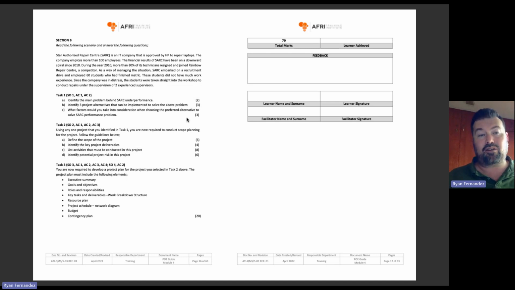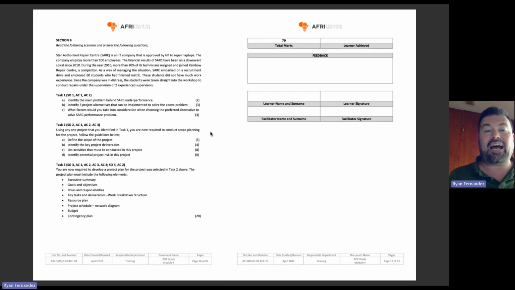Then, based on those alternatives, what factors would you take into consideration when choosing the preferred alternative to solve the SARC performance problem? So things like cost, time, stakeholder return on investment, logistics, planning, any of those would be brought into that kind of evaluation.